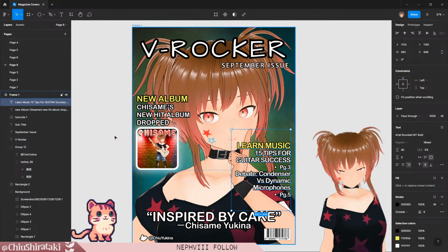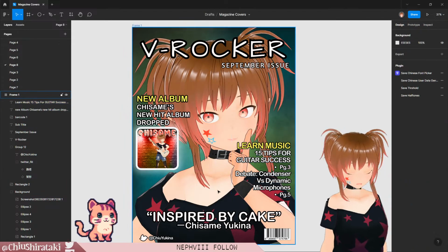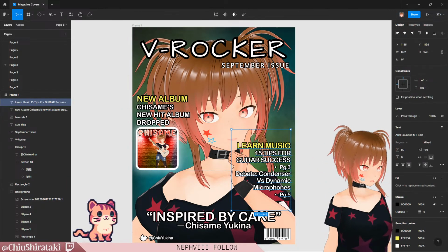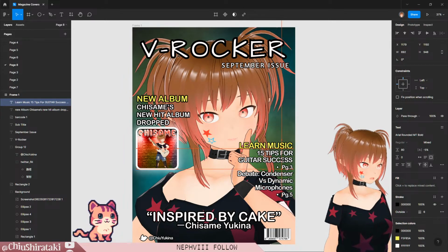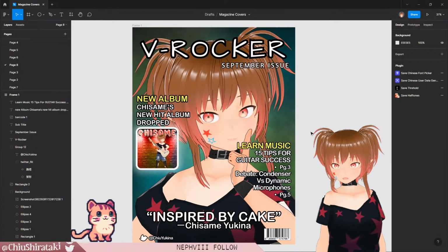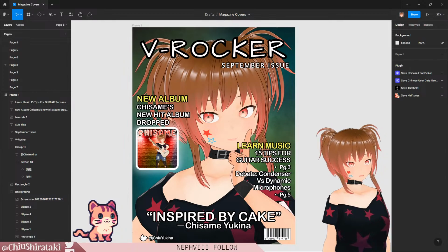That way, it is gonna be fine with the margins, and it's not gonna get cut off if I do print this. I really don't think we're gonna print it, but in the event that we do, then it'll be fine for print. Okay, so now we need to export it.